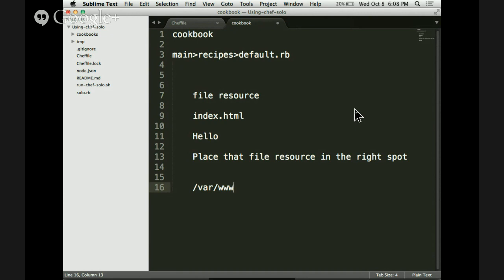Actually, it's agnostic. It's a file resource. You can drop a file wherever you like in the entire file tree. You can create a file, set its permissions the way you like. Path is specific to application, but a file resource is a file resource. It's agnostic to anything else. You can just drop a file wherever you want with whatever permissions you like. Chef runs as root. You can do whatever you want in Chef, and it will get you the right link.